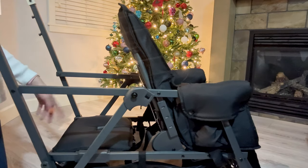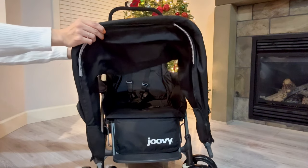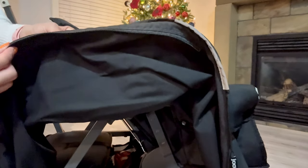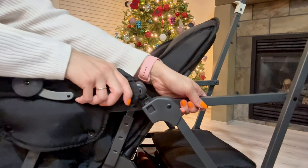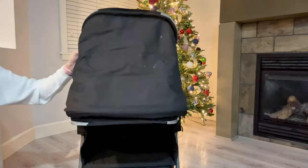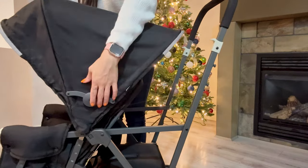Keep in mind you may need to remove things from the bottom storage in order to properly fold the stroller. The canopy covers both the front and back seat. Make sure when connecting it that the side with the zipper is facing the back. There are reflectors on four corners — two in front and two in back. Connecting it is pretty simple; make sure you hear the click. Removing it was a bit harder as the release button was stiff. It is adjustable so you can move it forwards and backwards, and there are locks on both sides to keep it from closing — press down and pull up to release.